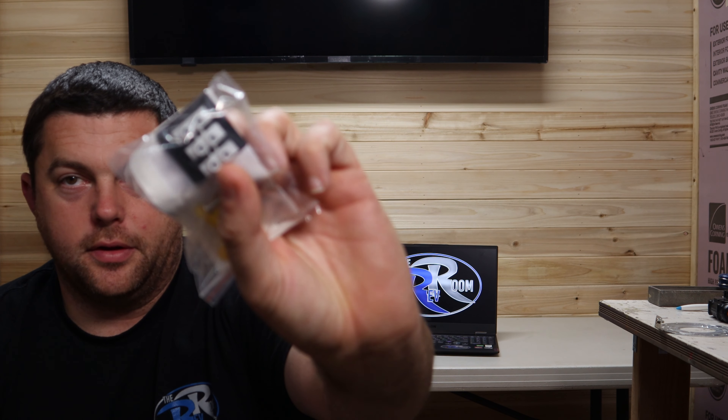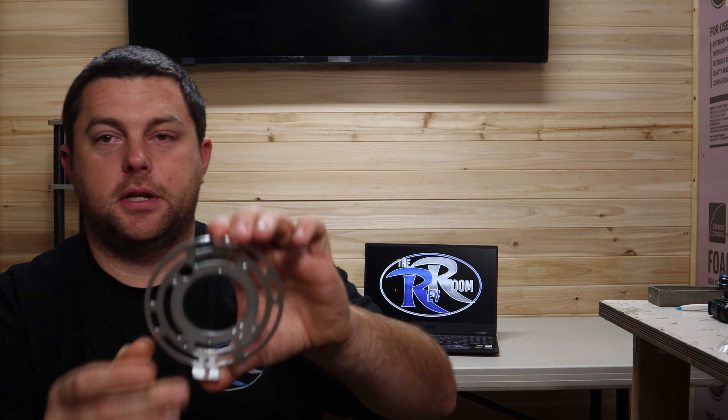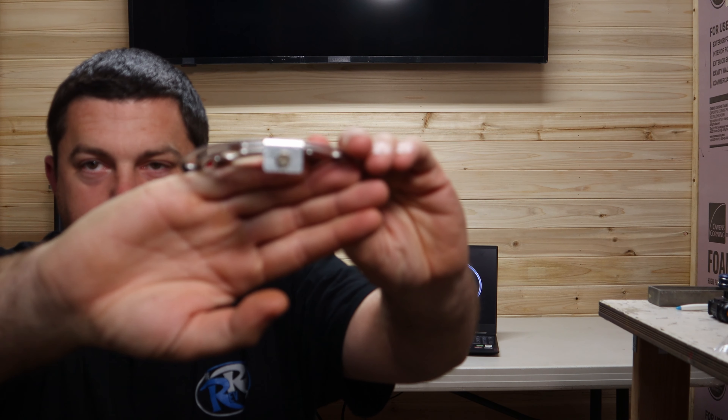I got four of these. They mount on a wall and are about seven inches wide and just under five inches tall — roughly four and a half inches tall. They're all aluminum constructed, very sturdy, and built a lot better than I expected. They come in a set of two for about 54 bucks.